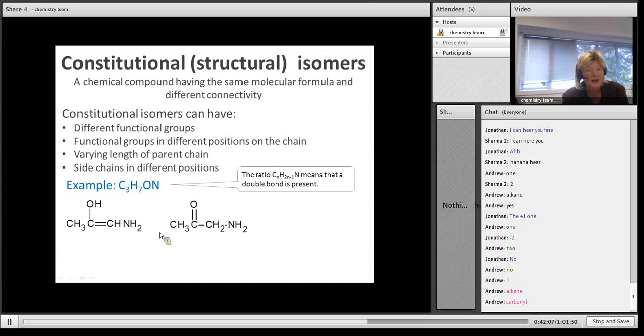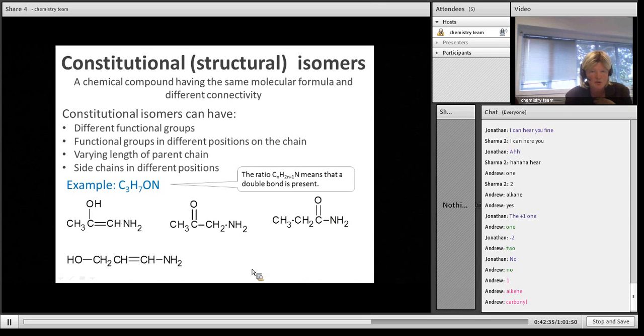Or I could make a ketone. So a carbonyl, correct, and there's various carbonyls we could do. So I could make a ketone, so that it uses up my double bond straight away in the carbonyl, and then I could have an amine with it. Or I could have an aldehyde with an amine. Or I could have an amide. So here's an example of an amide. So my N is being used up, my O is being used up, and I've got a double bond.